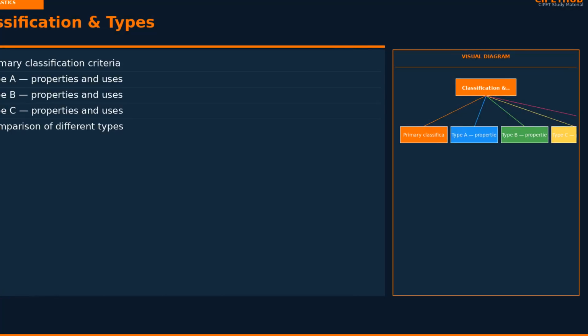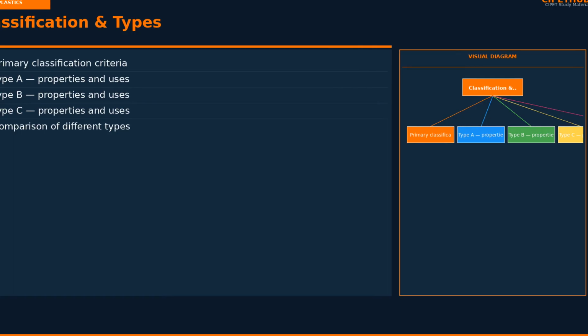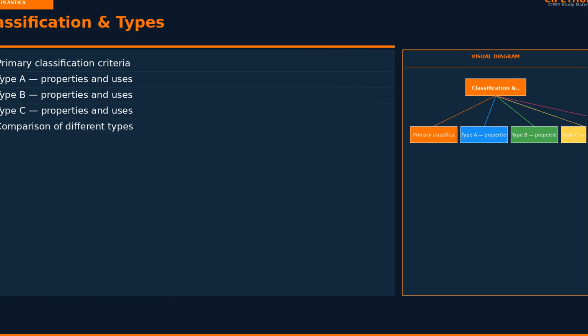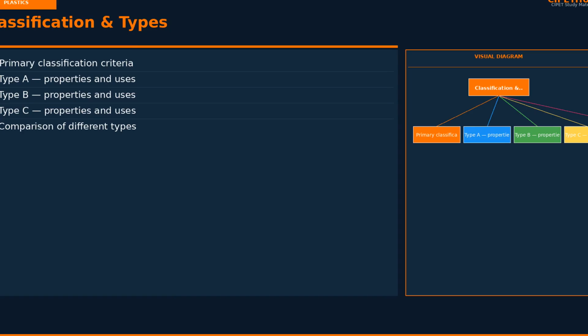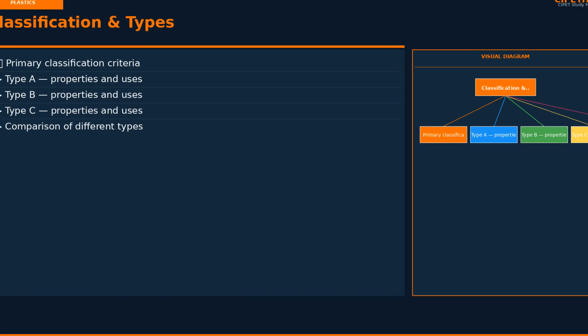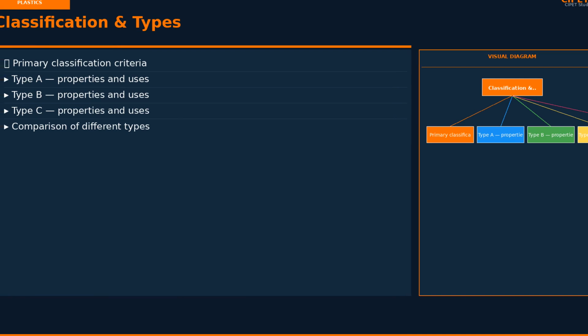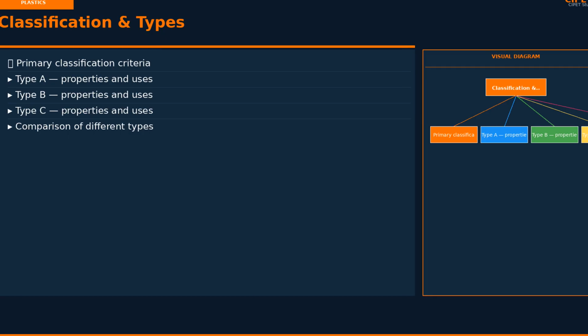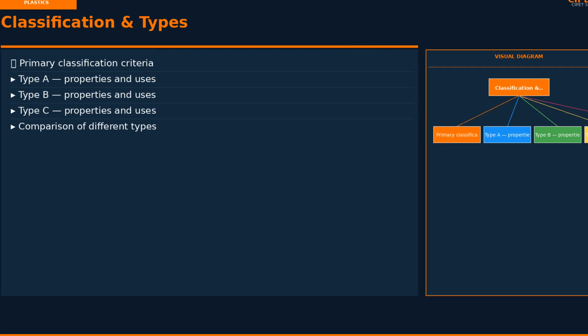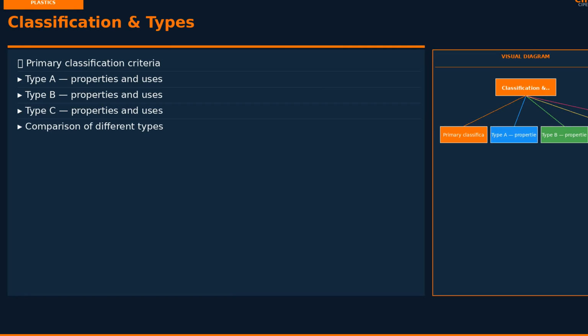Friends, now we will look at the classification and types in extrusion process in plastics manufacturing. Understanding the classification helps us choose the right approach for each application. In the Indian industry, especially in companies like Reliance Industries, these classifications are used daily. Make sure you remember the comparison table for your examinations.